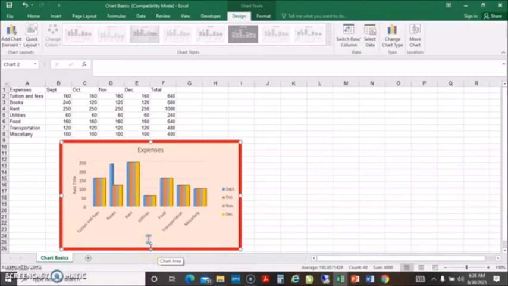So I'll just type expenses, then on the left side I can just say the values.